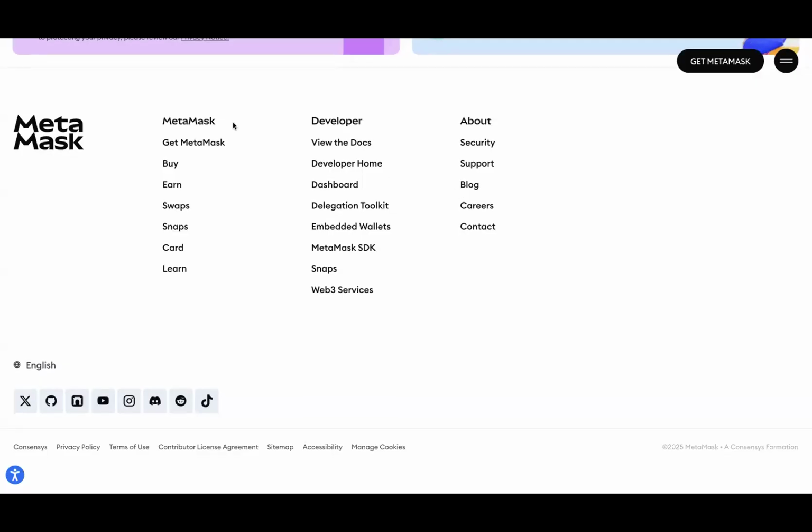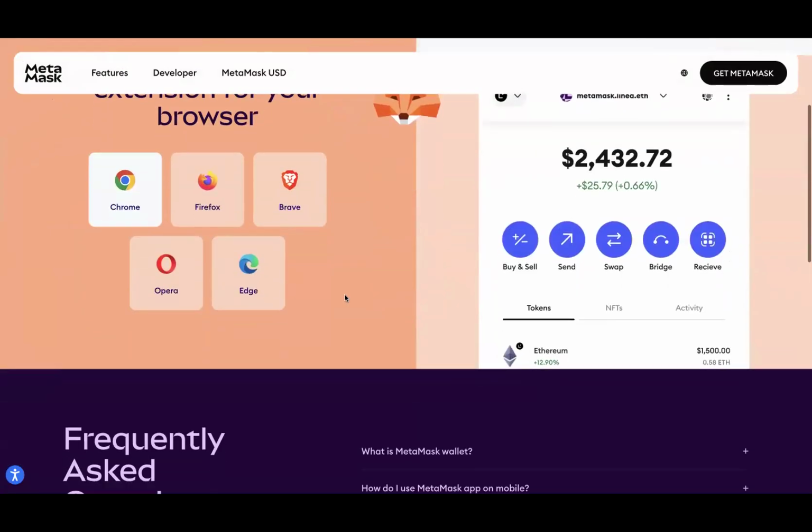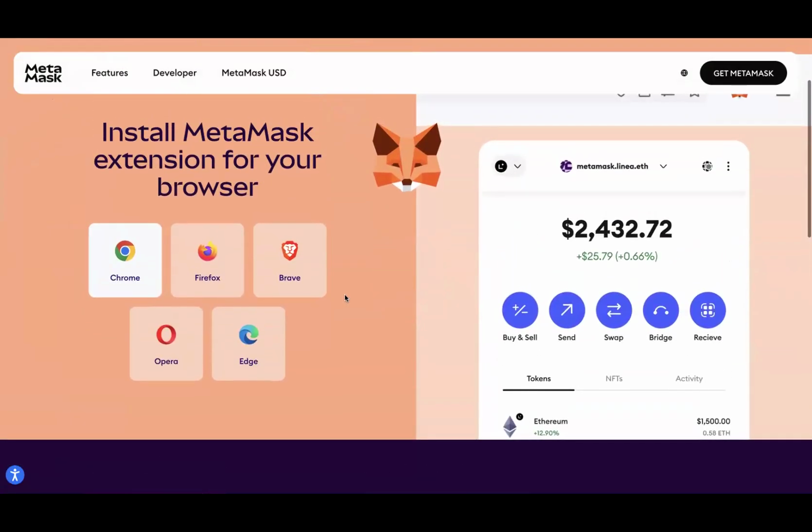Okay. And realize that when it comes to MetaMask, see this where I just went to the very bottom of the page, it automatically picked up that it says get MetaMask. It picked up that I'm on a browser. But if you're on a phone or something of that nature, you also are going to go to the Apple Store or the Android Play Store.